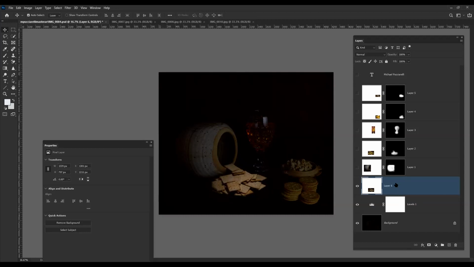Turn it into a layer mask, just hold the Option key and click the symbol here.